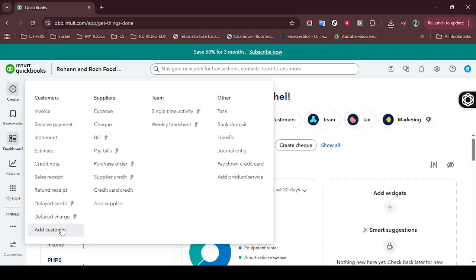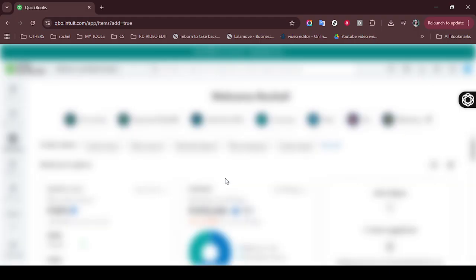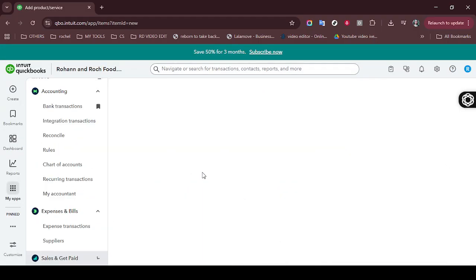Once you've clicked on the gear icon, look for the Account and Settings option. This is the place where you can make adjustments that affect how your account operates, including modifying payment preferences. Clicking on this will take you to a new page with multiple tabs. Each tab serves a different function, so don't be overwhelmed by the variety of choices available. We're focusing on payments today.